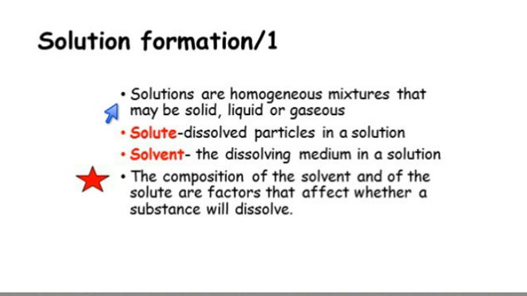So solutions are homogeneous mixtures that can be a solid, liquid, or gas. Two terms you should be familiar with. A solute is the dissolved particles in the solution. The solvent is the dissolving medium in the solution. If you dissolve salt in water, the solute would be the salt, the solvent would be the water. The composition of the solvent and the solute are factors that affect whether a substance will dissolve.